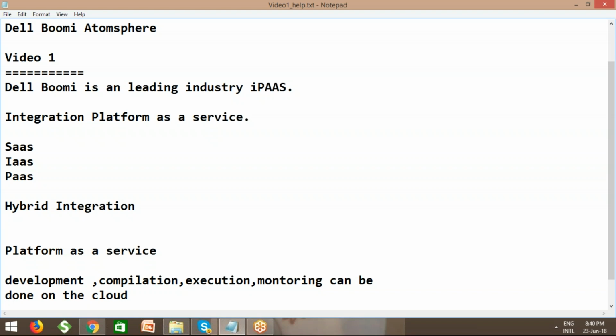So a particular platform is being offered as a service. We just need to subscribe for that service, and after that we will have certain credentials to leverage that service. We need not get anything installed on our machine. We just need to subscribe for the service. Now this service facilitates integration of different applications either on cloud or on premises. That's why it is called integration platform as a service.